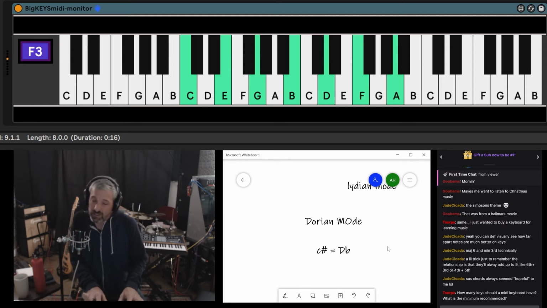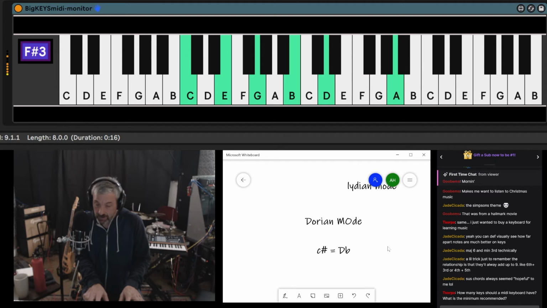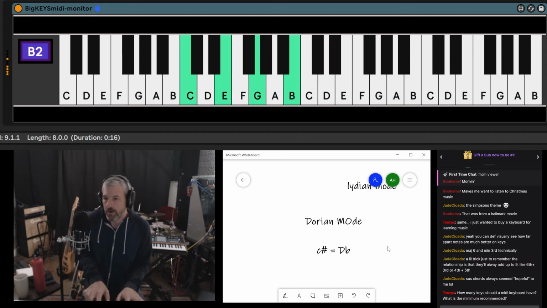Some of the tensions don't sound just right, and so there's hipper tensions to put on specific chords. Sharp 11, which is our tritone again, sharp 4, but you pop a sharp 11 on that major 7 and it sounds hipper.